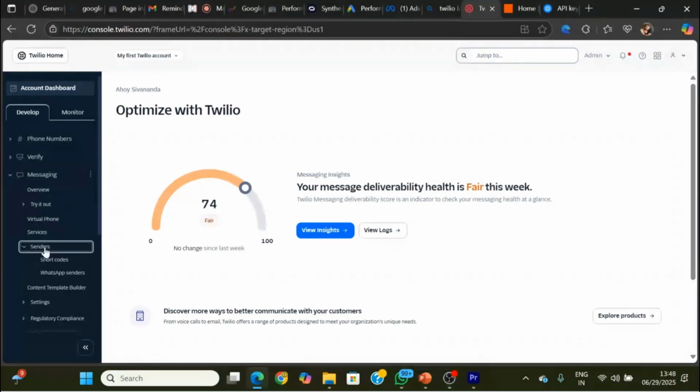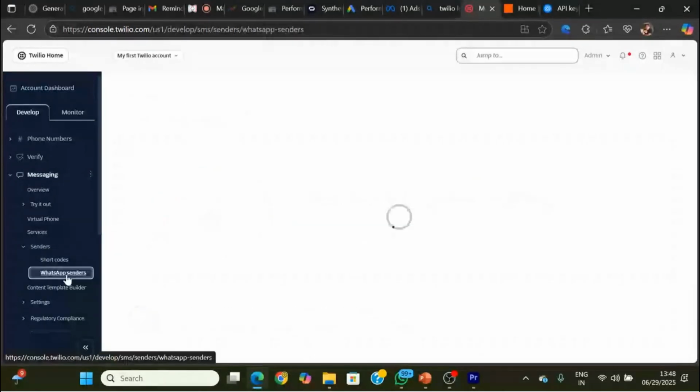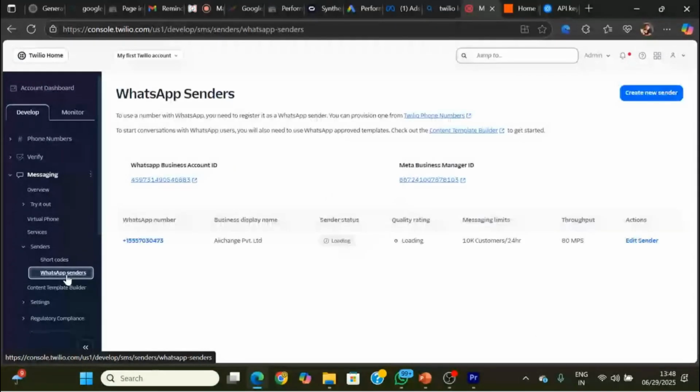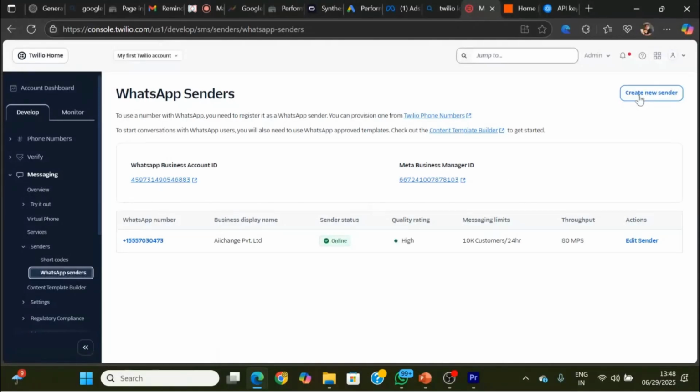We have to send from WhatsApp, so go to WhatsApp senders. Here I have already created one, so I'm not creating, but if you want to create, you can use Create new sender. Click on this and it will create one WhatsApp number for you. And this is the number I already created.